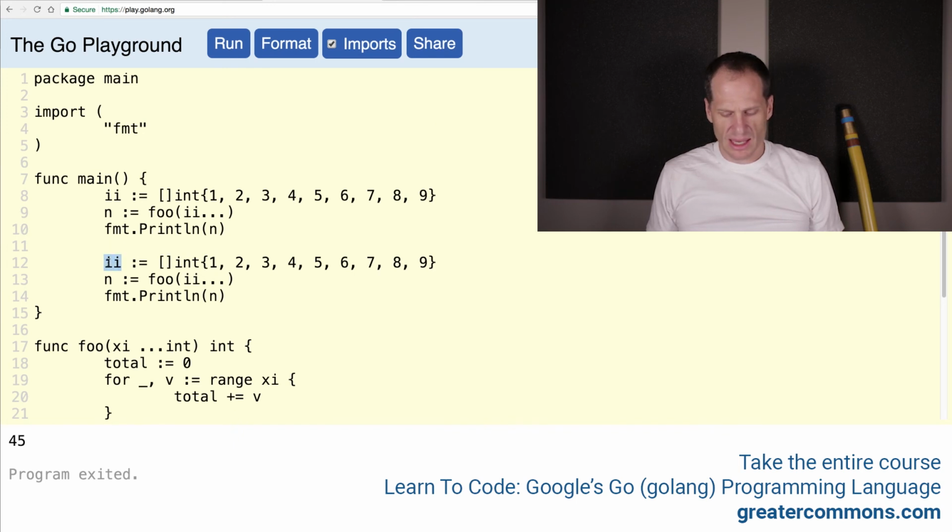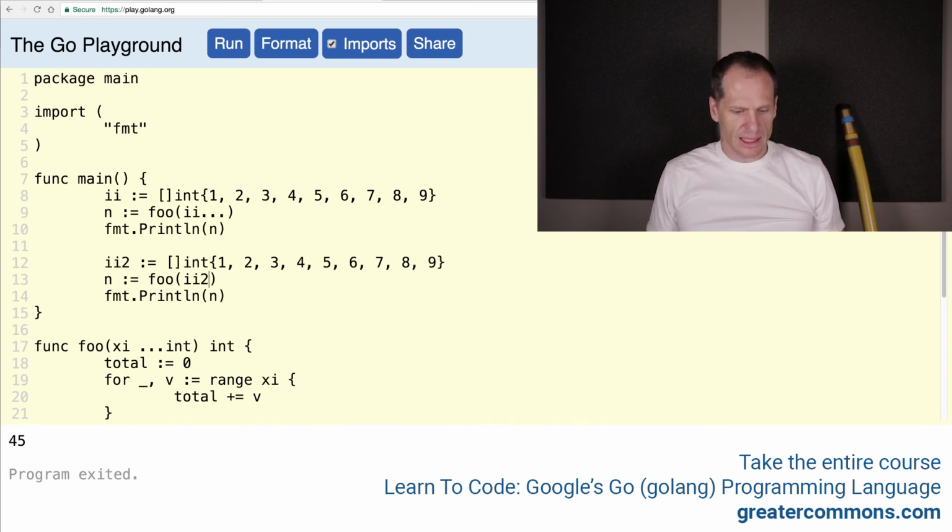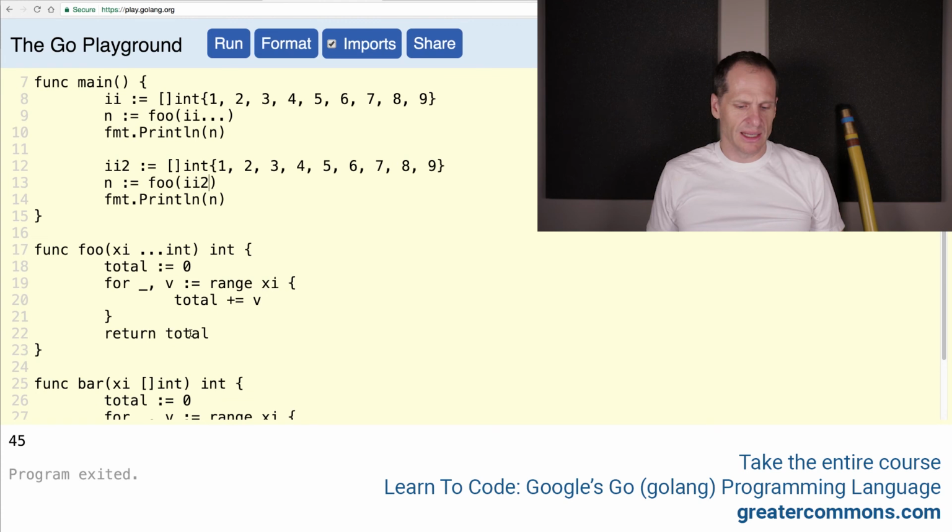And this will just be ii. And that's it. So there's no unfurling there because this is just taking a slice of int. And that's exactly what we're passing in. And now we'll do foo here and bar there.